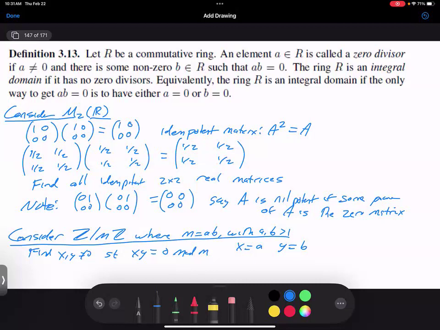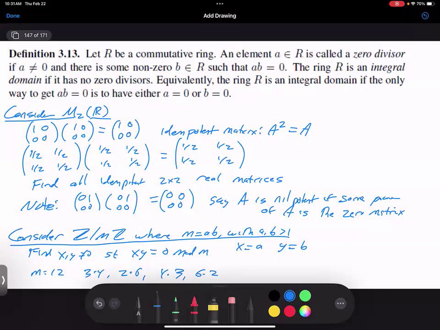If I gave you m equals 12, I could do 3 times 4. I could do 2 times 6. I could do, of course, 4 times 3. I could do 6 times 2. Those are the only real possibilities. So if m is composite, depending on how many ways you can factor m as a product of 2 numbers greater than 1, it's okay if one of the numbers is prime, that's fine. But every way I can factor it is going to give me more examples.